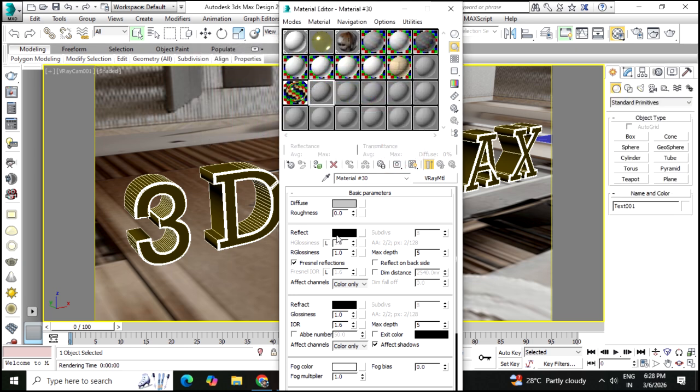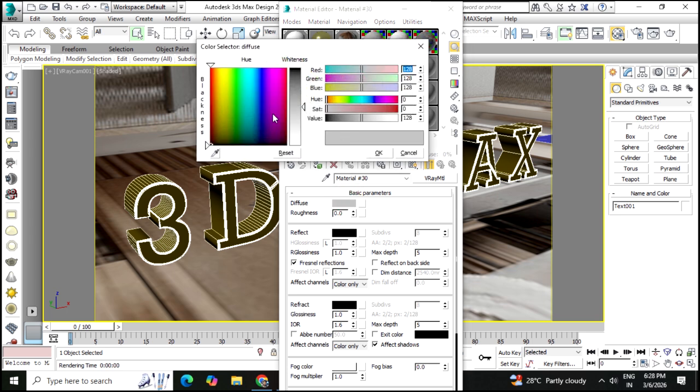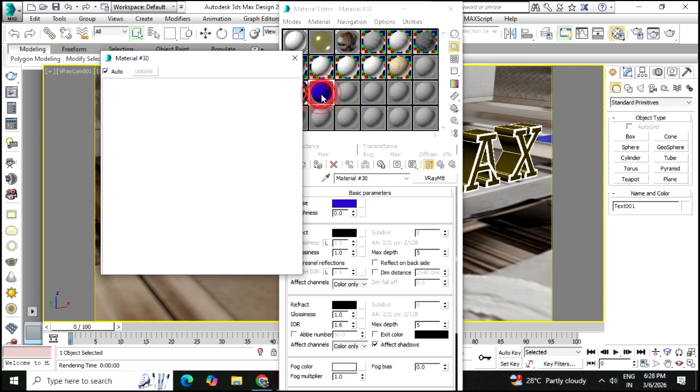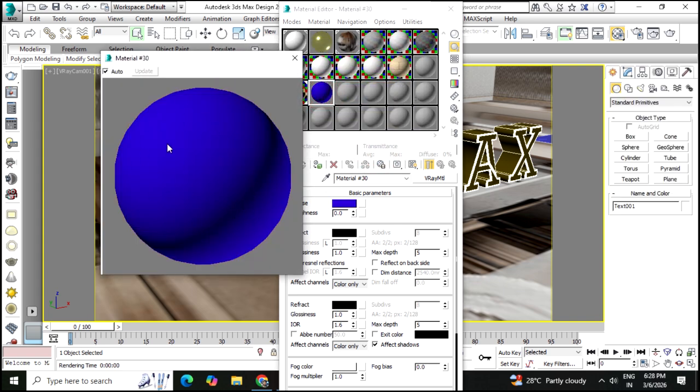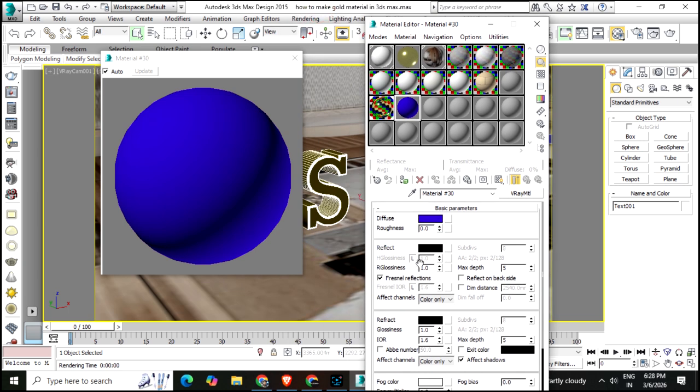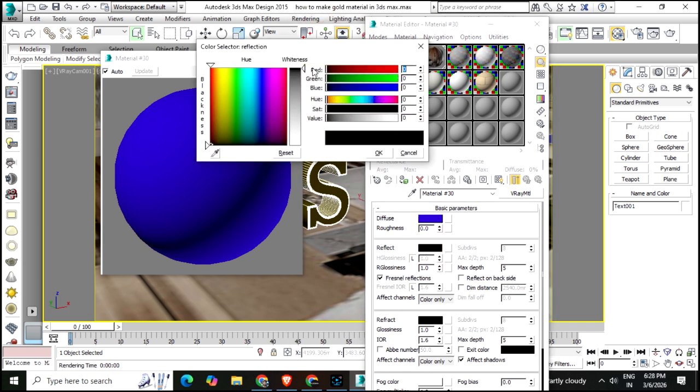Second is the reflection. As I'm taking it blue, for example, make it blue, and you can see there's no reflection. It's just a matte color. Whenever you put the value in the reflection, or you decrease the value, as you go to the black part, it will go to 0.